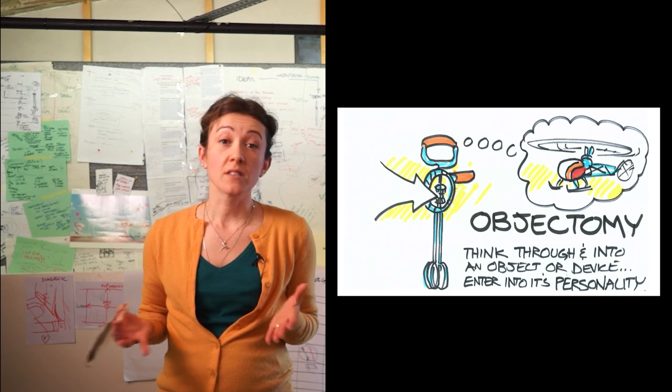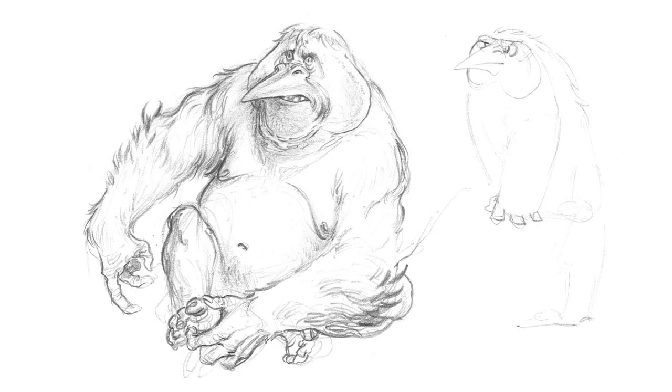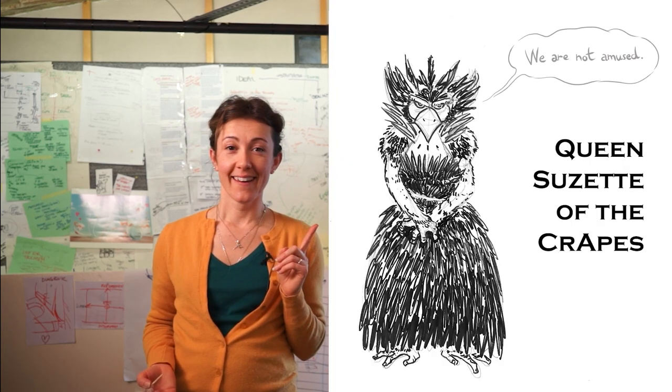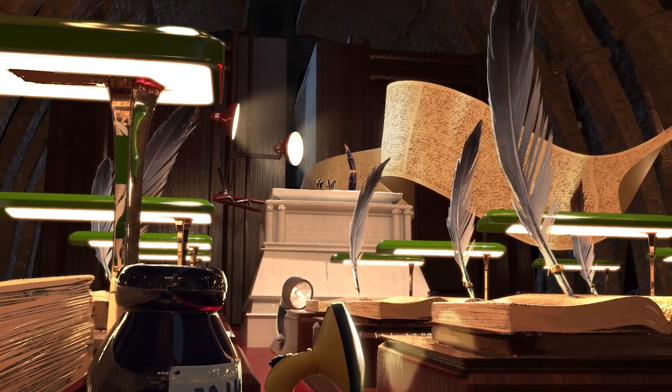An object has to express itself — it has to speak, and we just have to listen carefully to what it wants to say. The feathers in the Athenaeum where Professor Penn comes from actually come from a proto-animal called the crow ape — an animal which is half crow and half great ape. Crow apes are also called crepes. Anyway, the crow apes give up their feathers to the Athenaeum to become quills.